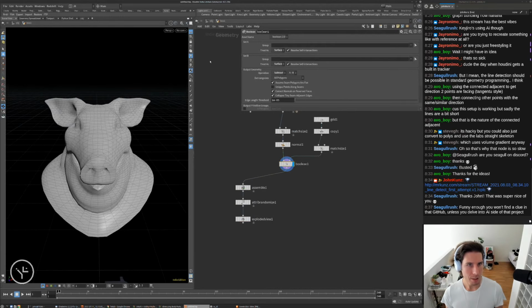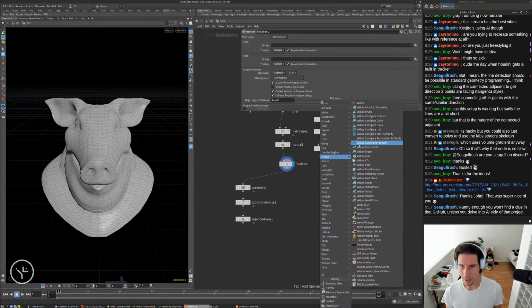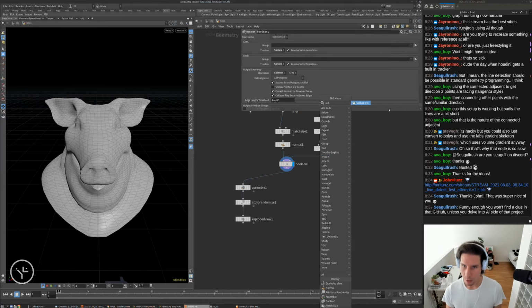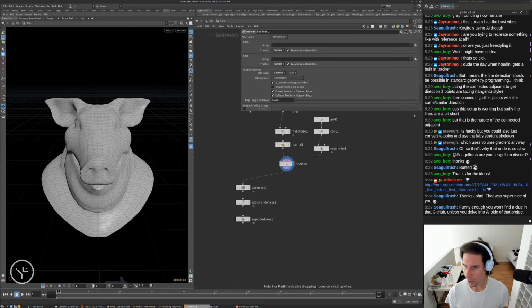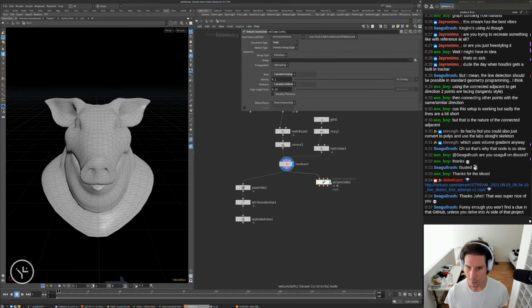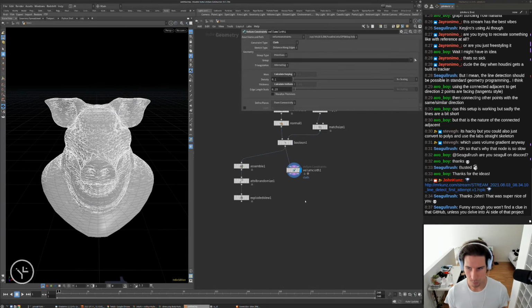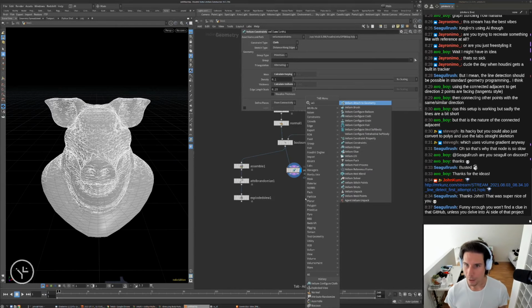So if we just look at this and we want to try it with Vellum, let's do Vellum cloth, Vellum solver.